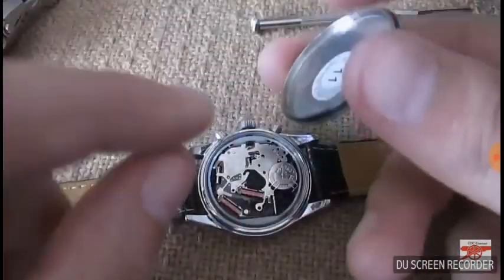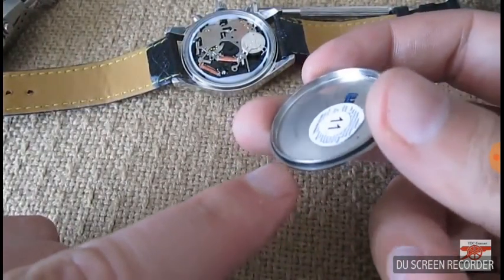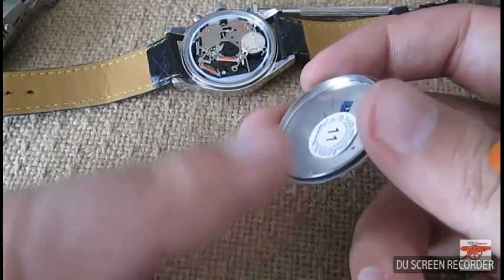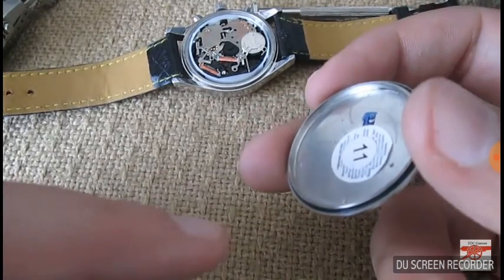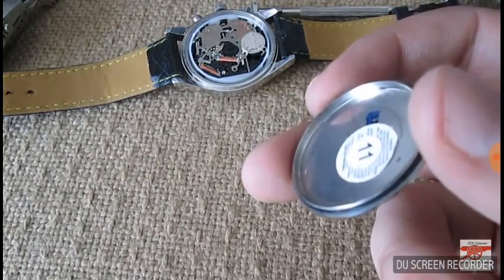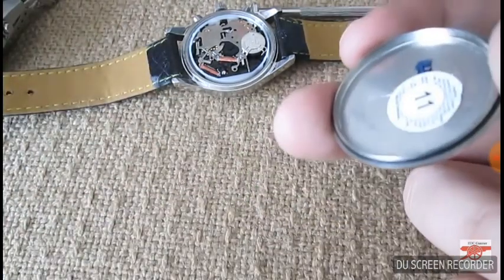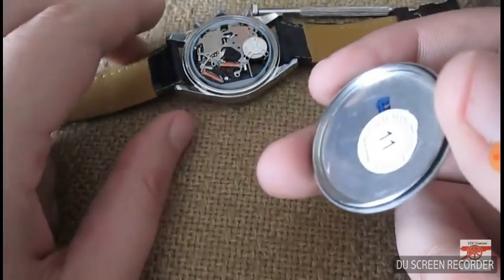In many cases, there is this little black line here you can see, and that's a gasket. It's rubber, and rubber deteriorates, so you probably will have some silicone grease, and you want to apply some silicone grease to it. The less you apply, the better. You just want to make it wet.